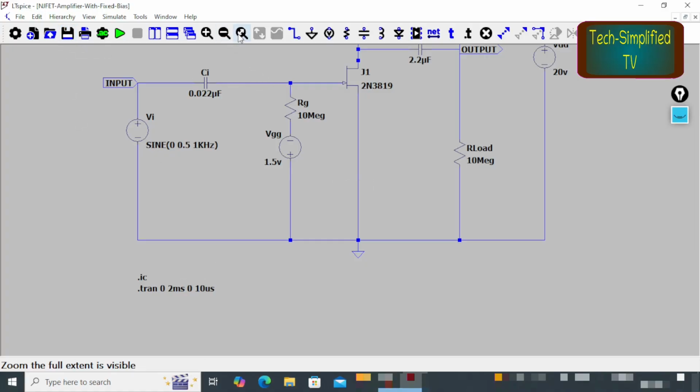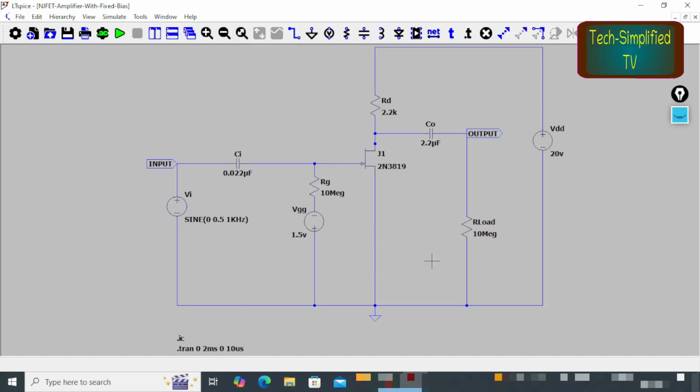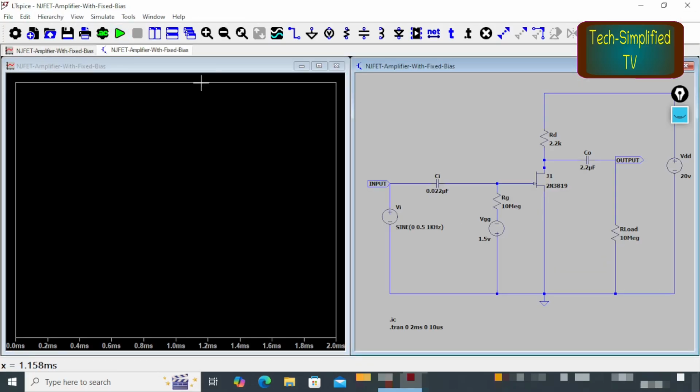Now I'll click the fit to screen. Now everything comes under one visibility window. We are ready for the simulation, and we will launch the simulation by clicking the run simulation button here. And you can see the simulation has gone here. And here we will now go ahead and check the input.